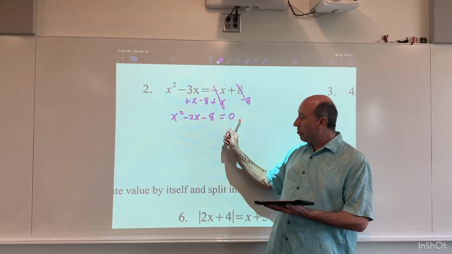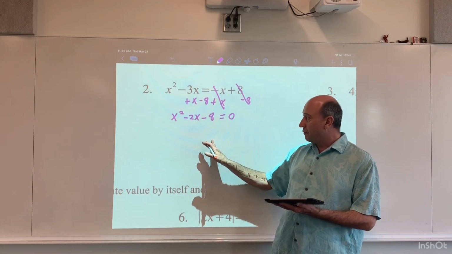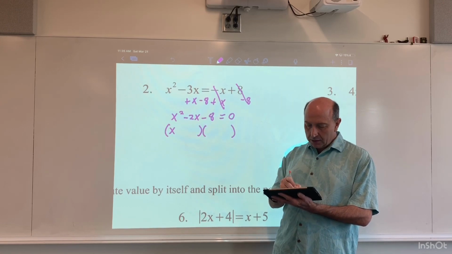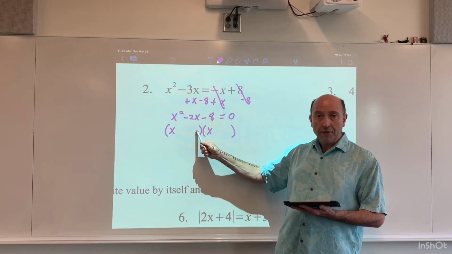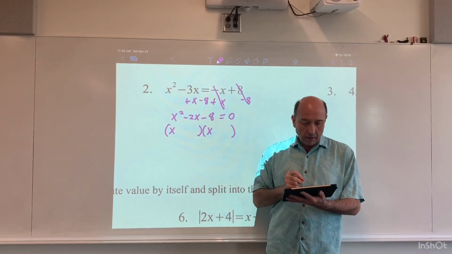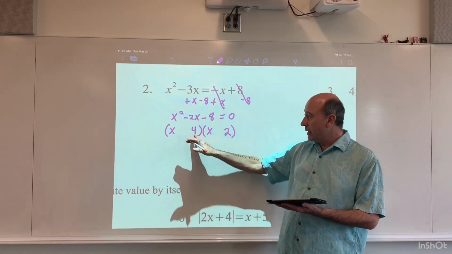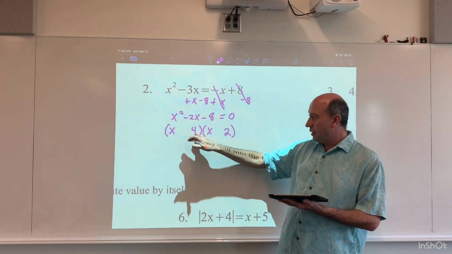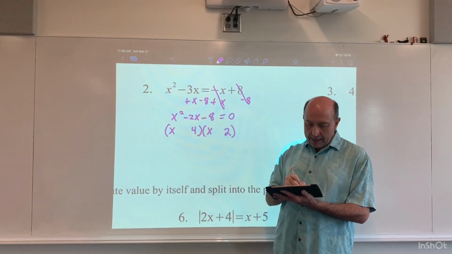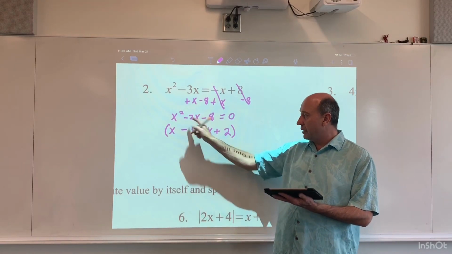All right, now in this right here, I can try to factor. If that doesn't work, I can use the quadratic formula. So first I'll try to factor it. I get x times x is x squared. Now I think to myself, what times what is 8 that might add to 2? All right, so 4 times 2 is 8. Now, I'll check my signs last. So the 2 comes from the inner plus the outer, 4x and 2x. So I want the 4 to be negative and the 2 to be positive. So then negative 4 plus 2 is negative 2.